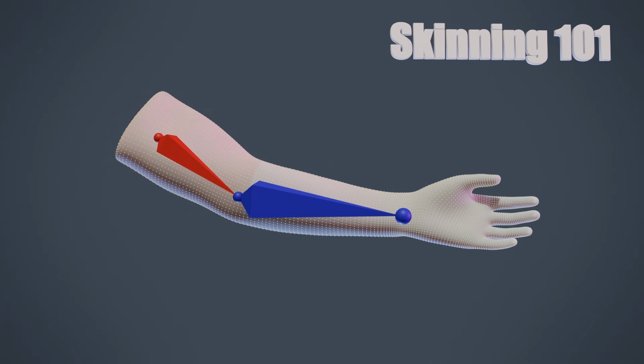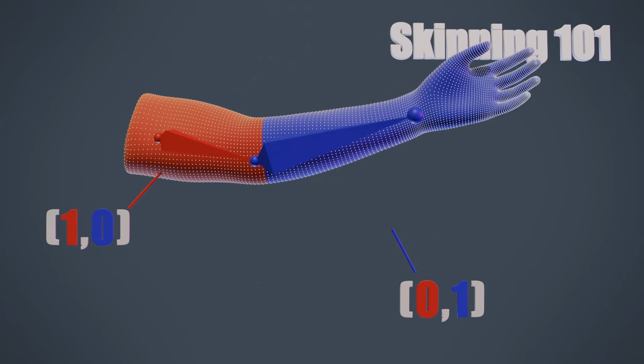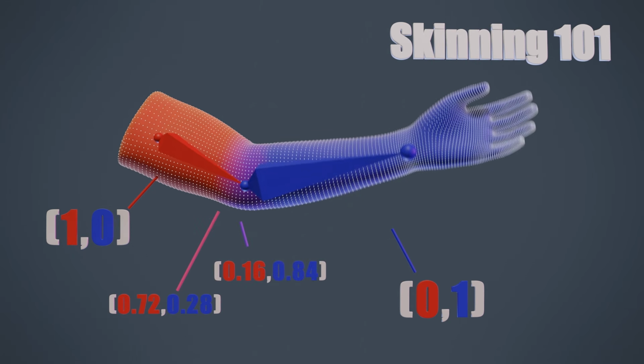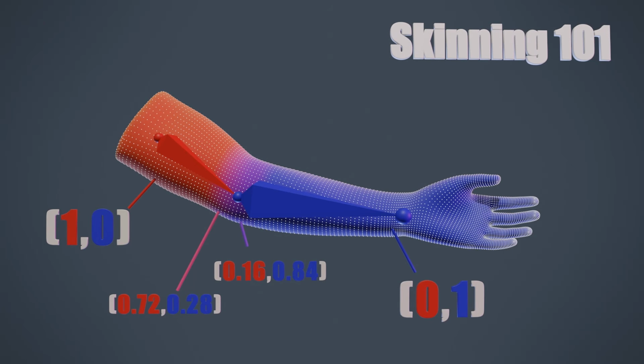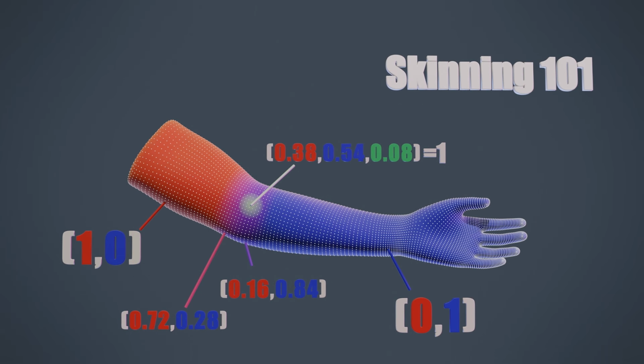First, we need to talk about skinning. Skinning is a process of assigning the influence of each bone on the rig to individual vertices on your model. The values go from 0 to 1, where 1 is full influence, 0 is no influence, and the values in between are partial influence. It's easiest to depict as a gradient. Any vertex can be affected by as many bones as you want, as long as all the influences add up to 1. Usually that influence, or that weight, is painted by a brush. That's why this process is called weight painting.